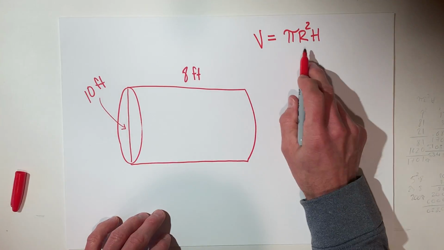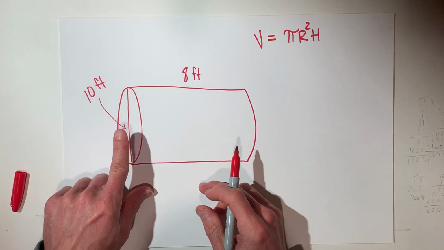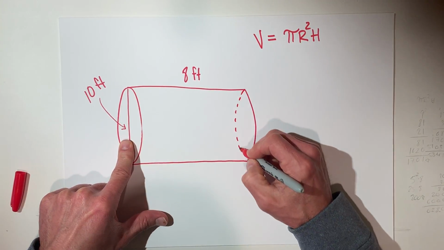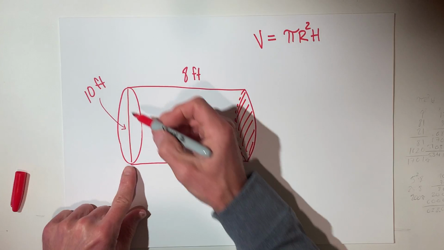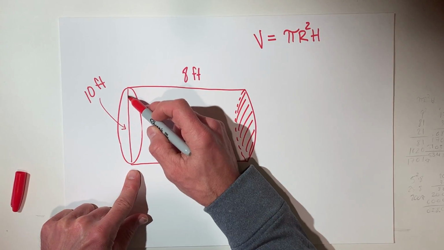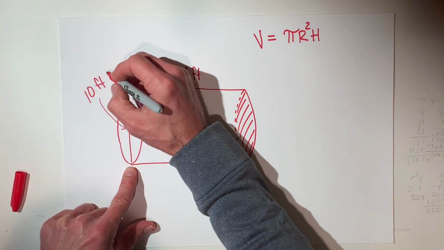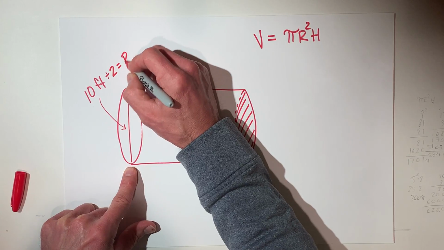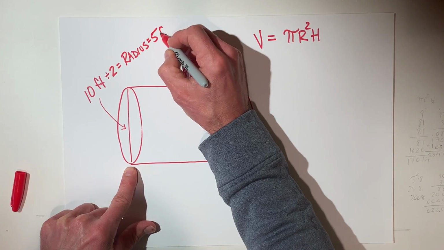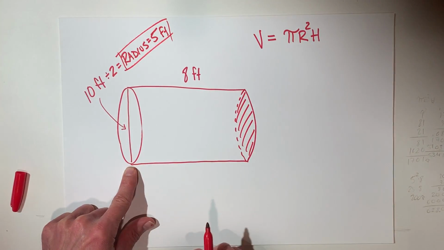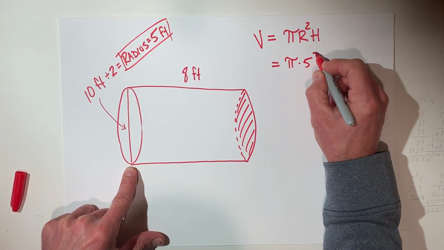In this one, I need to find my radius. Now, here's my circle. So we're going to call this thing, even though it's laying on its side, the base. Or if you really felt like it, you could call this the base, right? You'll notice the bases are always going to be circles in these shapes. You'll also notice something different. The 10 here is pointing to a line that goes from one side to the other. You might recall that that's a diameter. Well, if 10 is a diameter, we divide that by 2 and we get a radius of exactly half that. So my radius is 5 feet. So I'm going to make a box around that, and I'm going to keep that in mind. That's my 5 here, so pi times 5 squared.